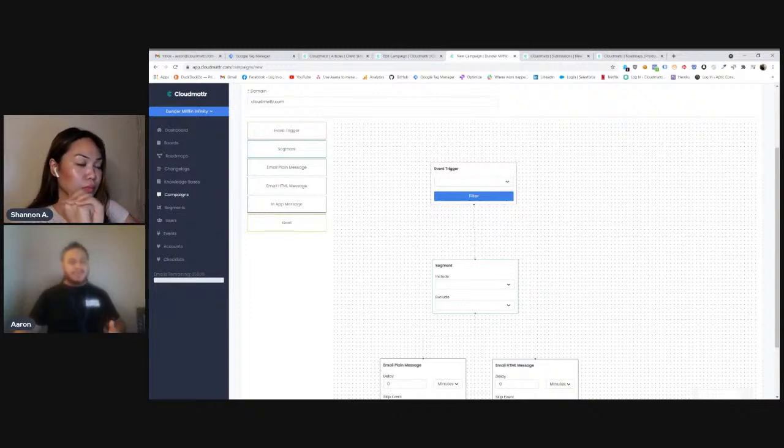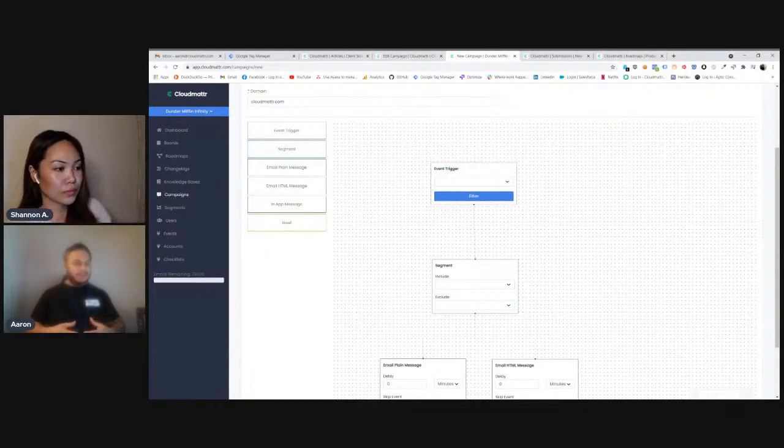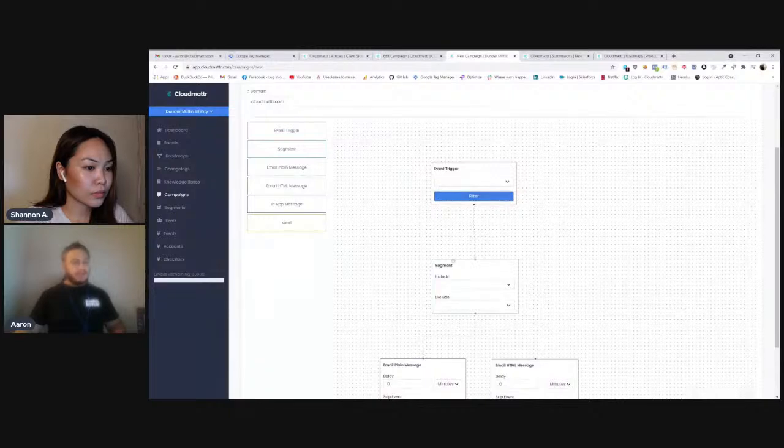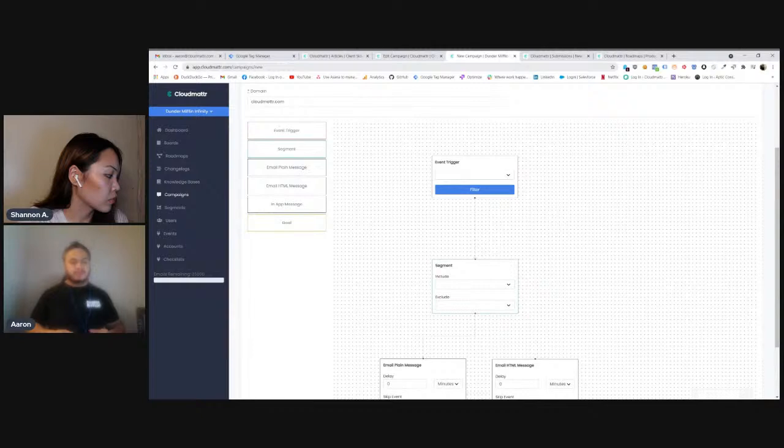Like, congratulations on upgrading your account, here are the new features, or whatever that may be. Or if they went from $500 revenue to $10,000, you want to send them a specific message, like, you spent so much, here's an offer. That would be a different type of trigger to start your campaign rather than just being an event. Obviously, the event is the main one that we have right now, and the other is to give you a little more customizable control on how to fire campaigns.